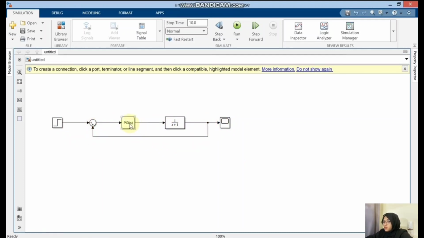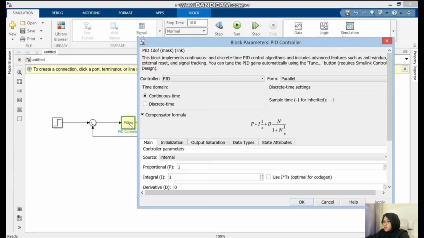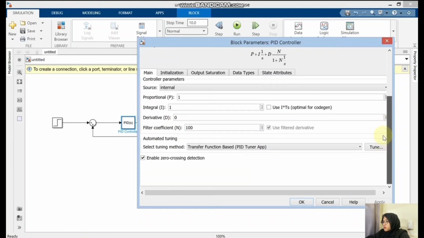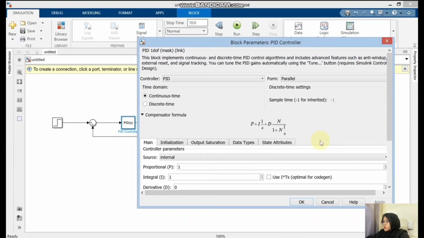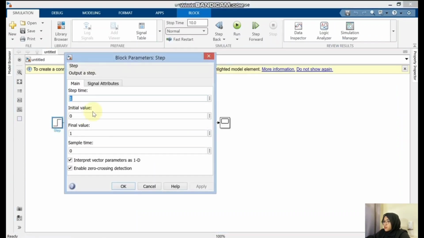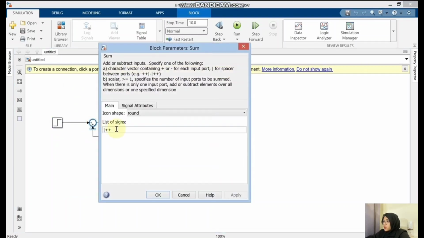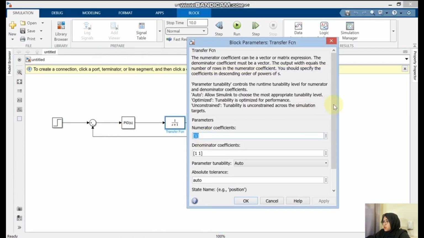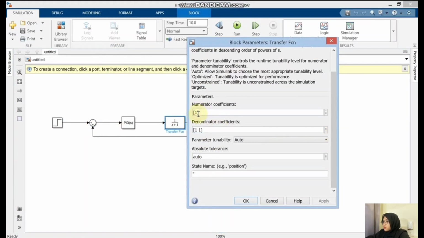When you click the PID block, you can see here the block parameters for a PID controller, and you can see the proportional value is 1. So this is the value for the closed loop system. After that, when we double click at this step, you can see the value is 1, and then we need to change the sum to plus minus, and for the transfer function you need to change to our values, which is 5 for the numerator.